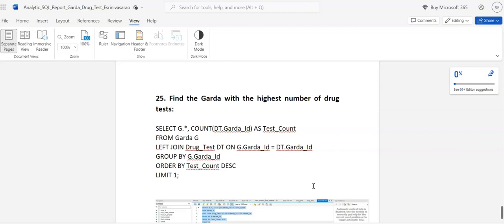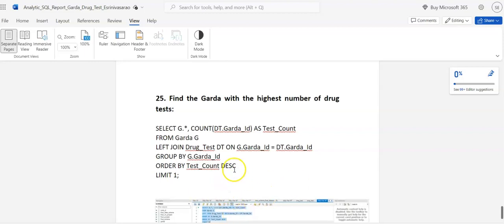A left join ensures that all rows from the left table Garda are included in the result, and matching rows from the right table drug test are included. Group by g.garda_id groups the result set by the Garda id column from the Garda table. This is necessary because we are calculating the count of drug tests for each unique Garda id.